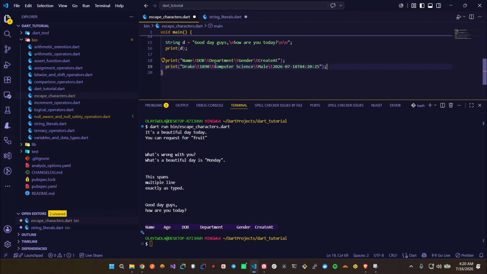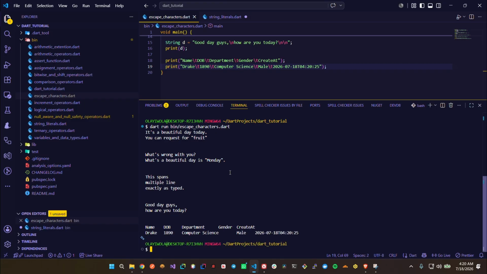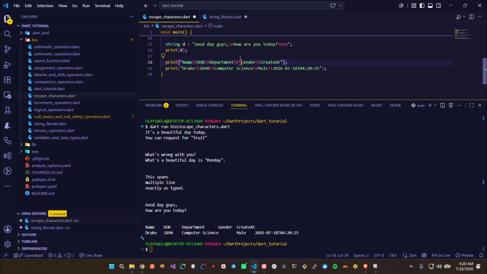All right, let's see how it looks like. Don't take this to be more than 30. All right, this is cool, but you can add in one more tab just to look good. Actually, I think it's much better now. All right, cool. Because this computer science is longer, then it pushes this male forward.